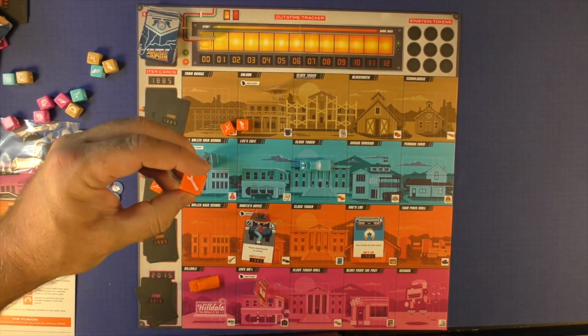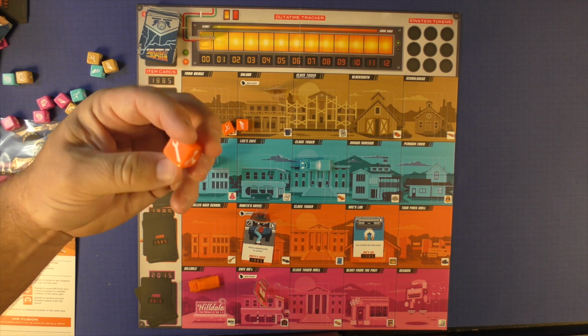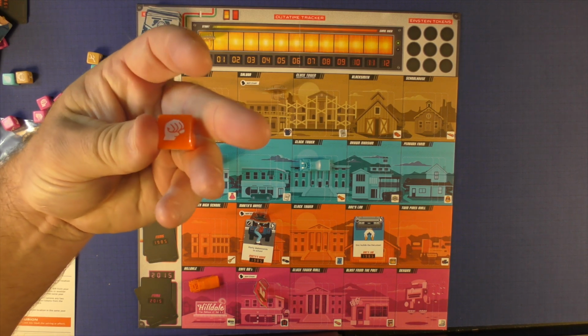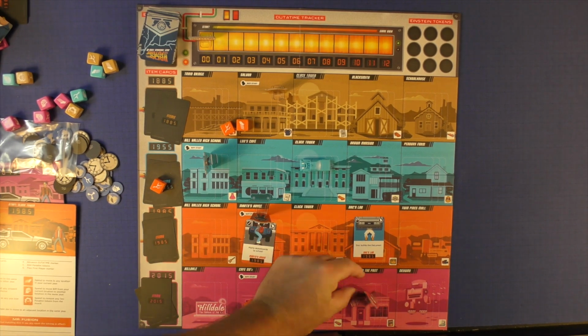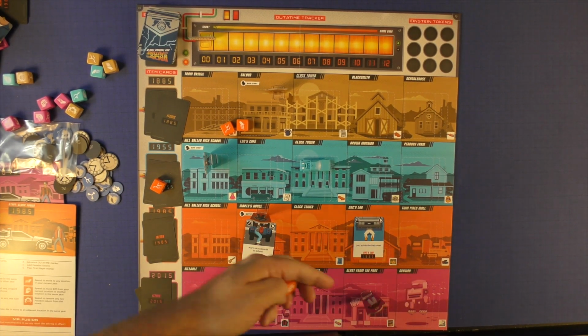And then you have the fist, which is here. If you get the fist and you're in a location with Biff, you can move Biff to any location in that same time zone that you want.